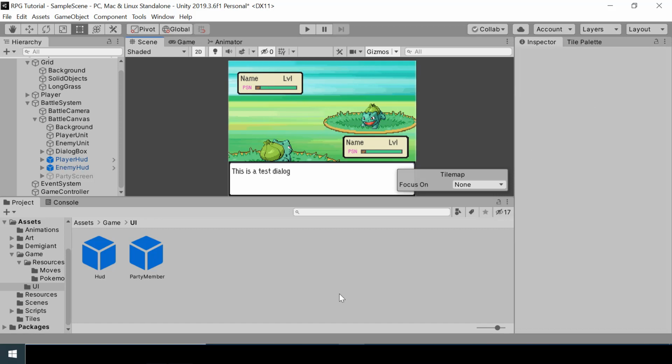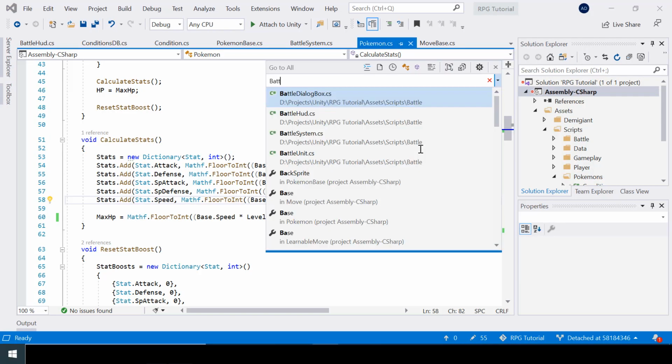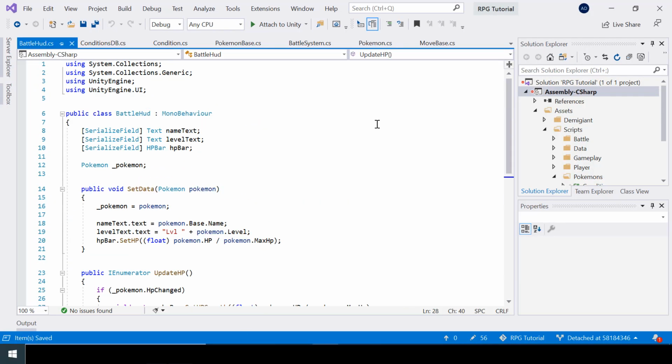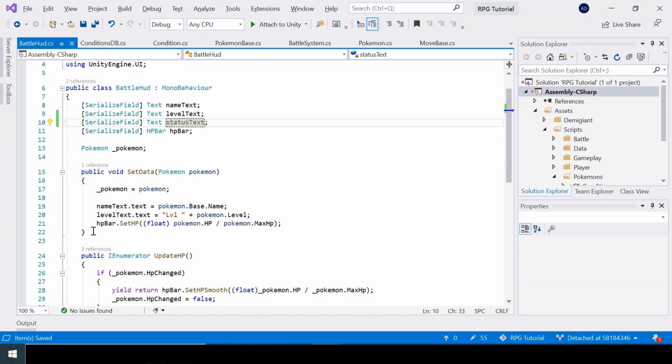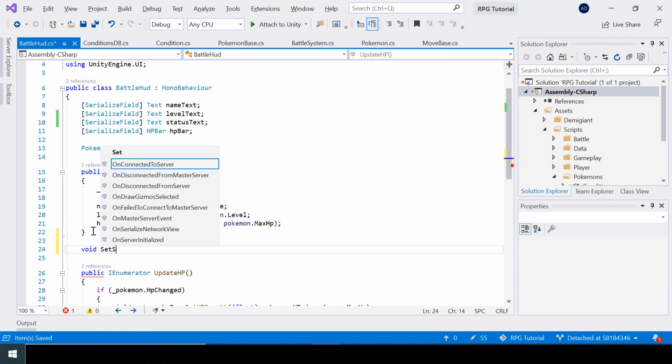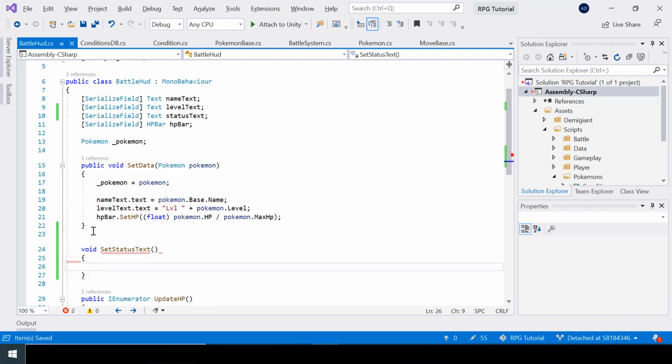Alright, so next let's modify our battle HUD script. So let me open the battle HUD script. And first we need a reference to the status text, right? And then I'll create a function called set status text.